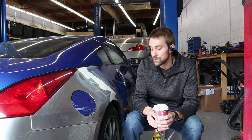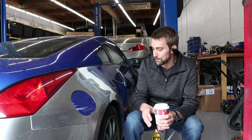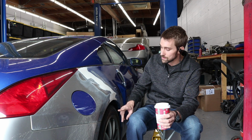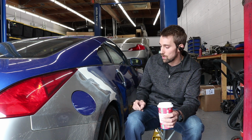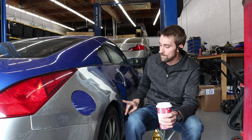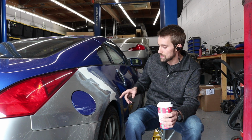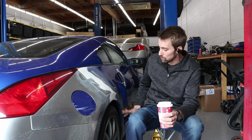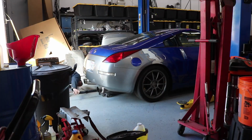And one of the things I do want to do before I have him lay Bondo, so in the future when I roll my fenders, I don't want a whole bunch of Bondo to crack. So what I'm going to do is take this Bondo off and then roll my fenders, at least on the back. I'm going to remove my wheels and stuff, take all this Bondo off, and I've got a fender rolling tool, so that's what I'm going to be doing today.